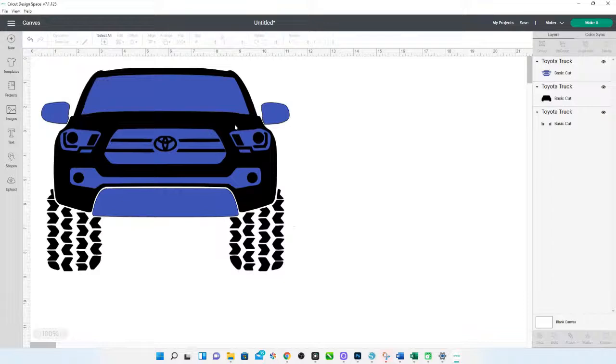So now that is filled in with color. So you can see how, and then if you want to even break that down even more and have the lights be one color, the little bar at the bottom be one, you'll have to go through your contours and your contours and your contours.